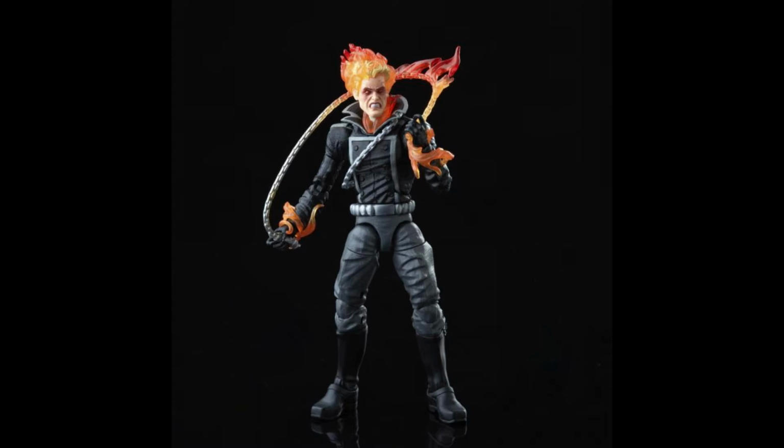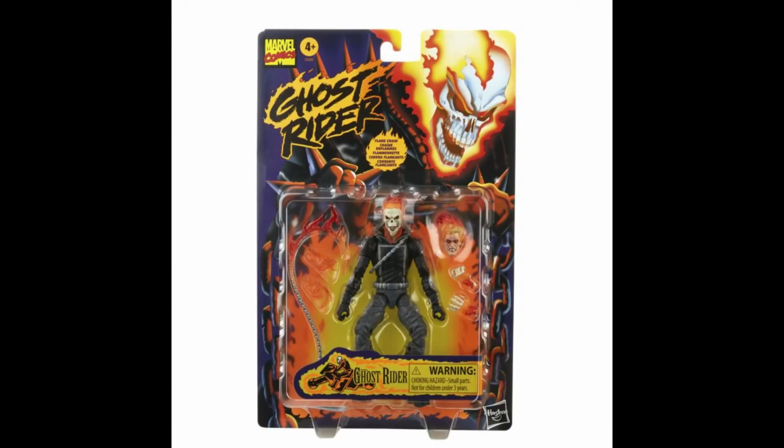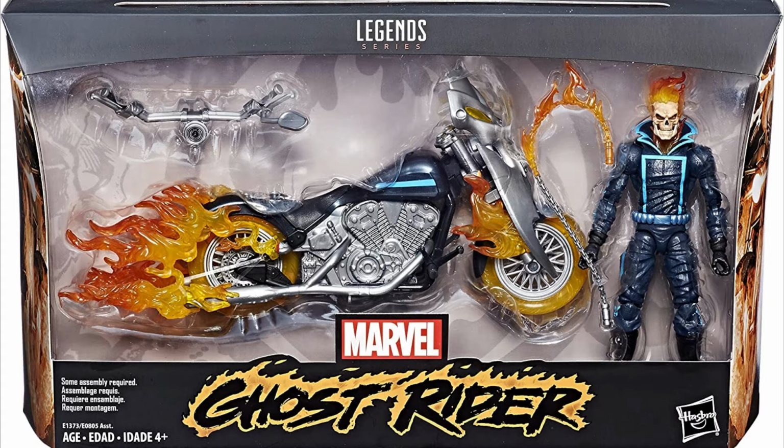Oh my god. But for me, it's like, why would I get a Ghost Rider without a motorcycle? You know, there is a Ghost Rider with a motorcycle out there, from the Riders line. But trying to get that figure, you're going to pay probably over $100, maybe even $200, to get it, because it's a very hard to find figure, and I don't know if they just didn't make many of it, or people are looking for it now. But yeah, trying to get that figure is going to be very pricey.